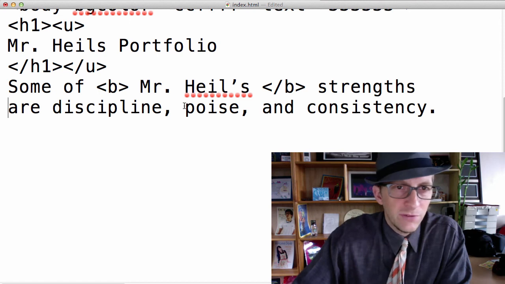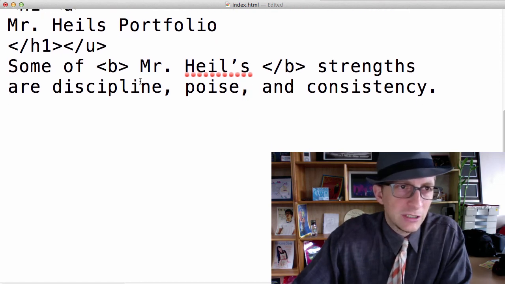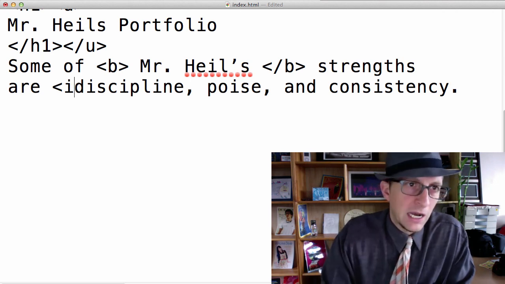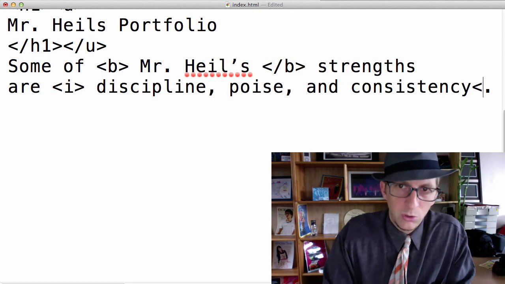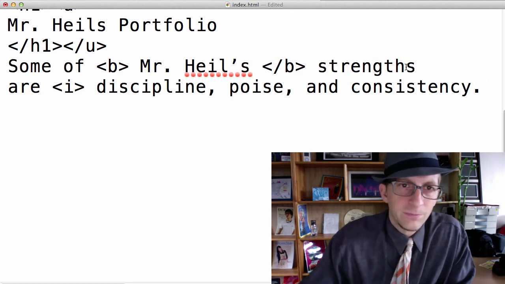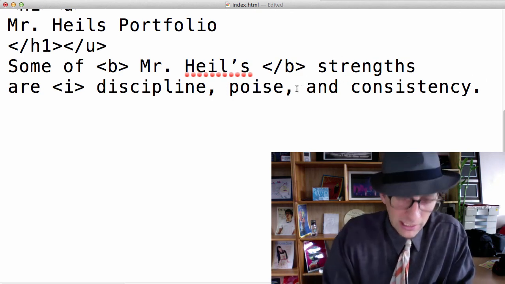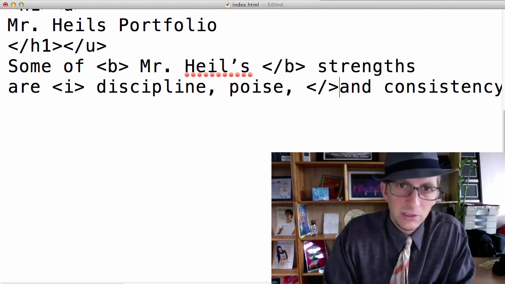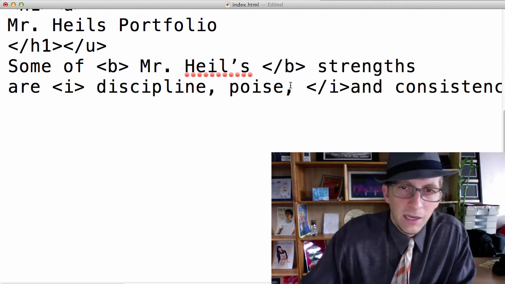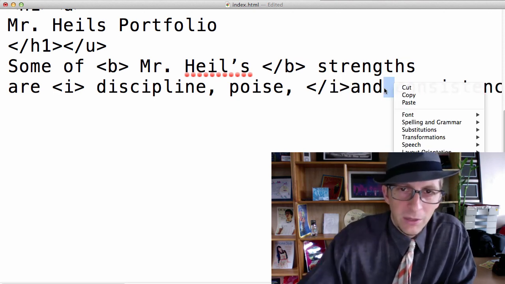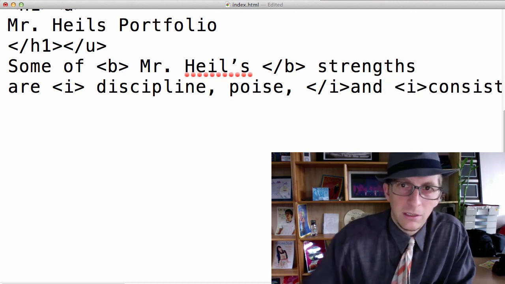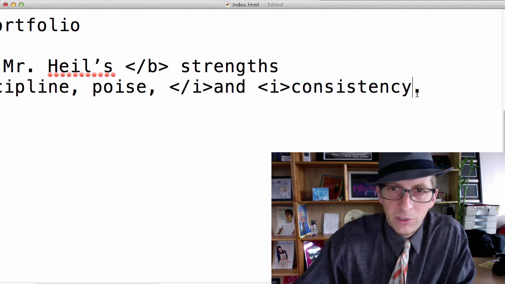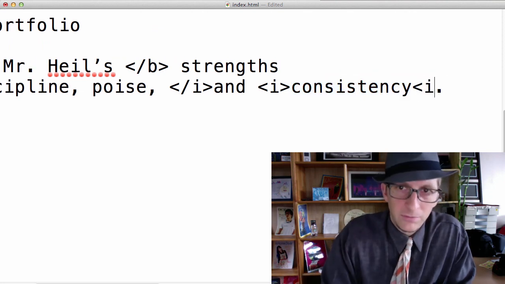And you can hit enter. If it looks like this for enter, it's not actually going to be an enter. So I'm going to put I for italicized, and I'm going to close the I. We don't want the "and" italicized, so I'm going to close the I, and I'm going to open the I right here, like that, and then I'm going to close the I right here.